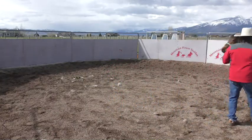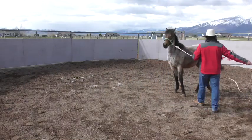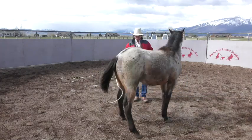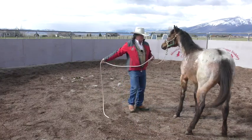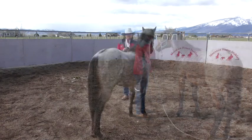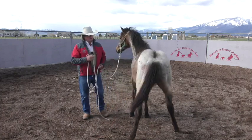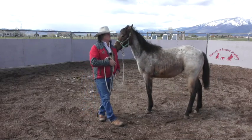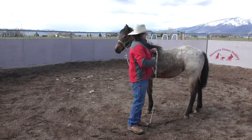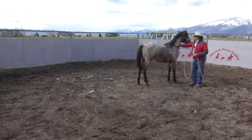It's getting her a little more excited, but that's okay. As soon as she understands what she can do, I'm going to try to recognize that moment — when her feet stand still. Almost there... and there you go. Isn't that better? I want her to see and feel that my eyes go to the hip before I ever swing that rope, so every time I swung that rope I was looking, showing, swinging, and then striking if I had to.